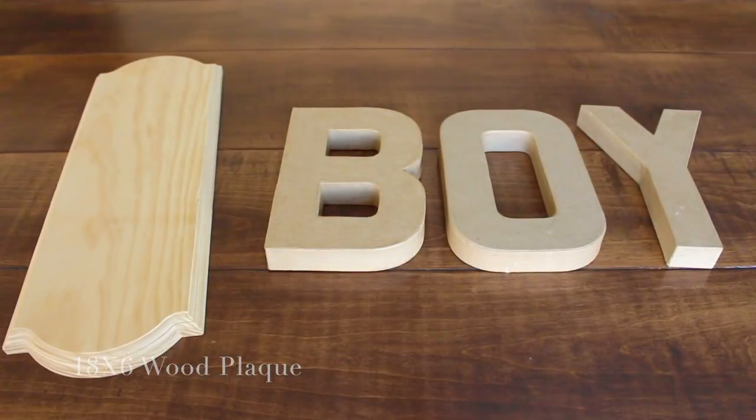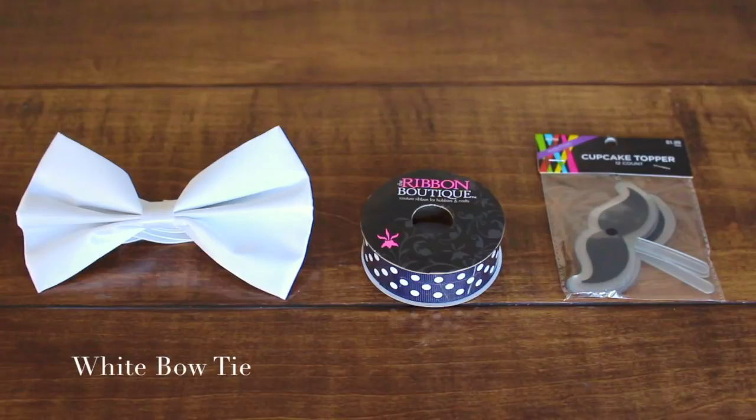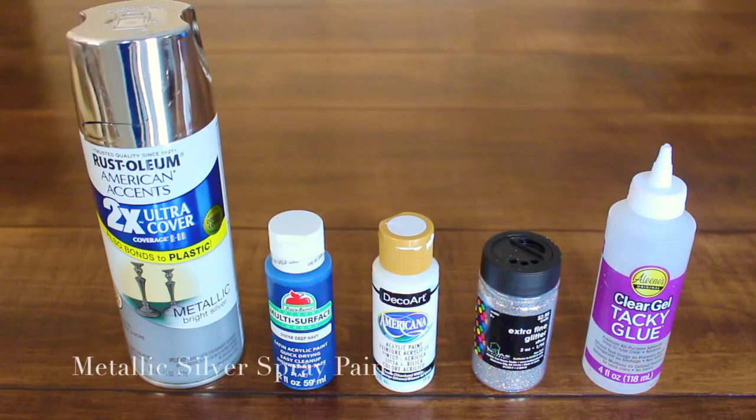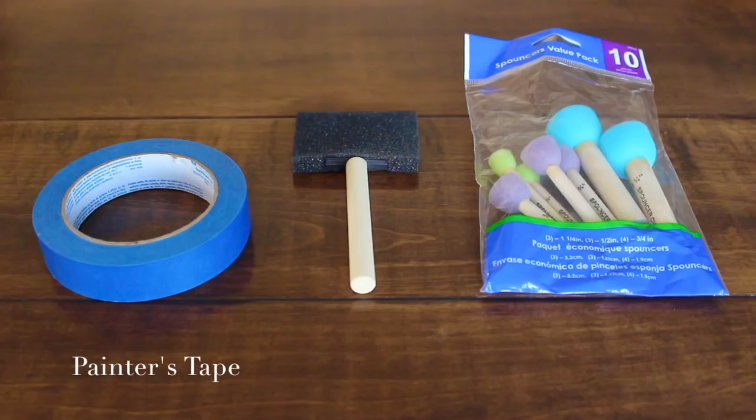Today, I'm going to show you how to make a boys baby shower centerpiece and setup. Here we go. Centerpiece, the one with the cute little bow ties and mustache, which is absolutely adorable. I love this theme and I have lots of painting to do, so let's get started.